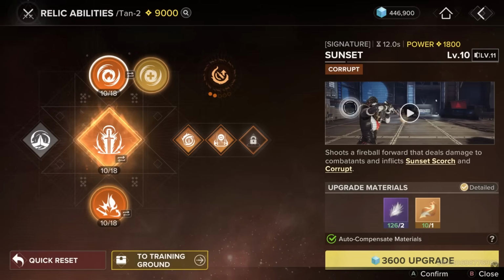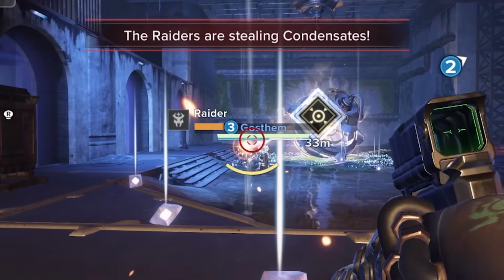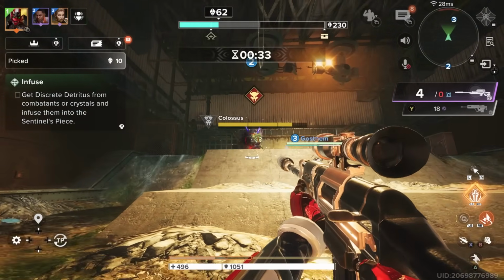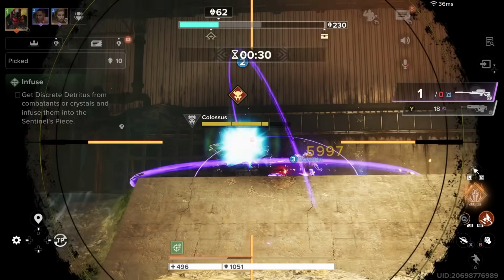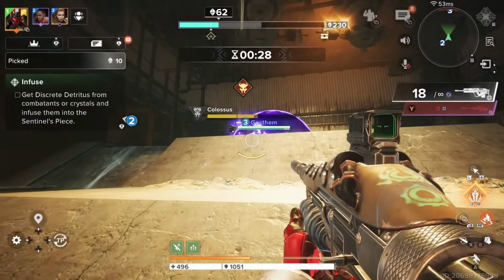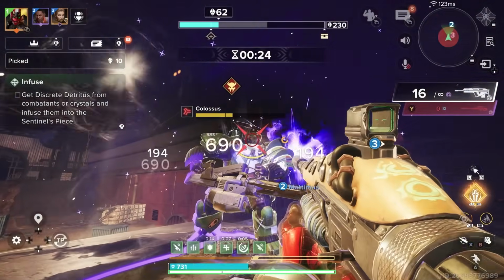And then we have his other signature ability called Sunset. Shoots a fireball forward that deals damage to combatants and inflicts Sunset Scorch and Corrupt. Sunset Scorch states that afflicted combatants take 125 solar damage per second. It is not stackable, and Corrupt states that prevents combatants from recovering health and increases their damage taken.